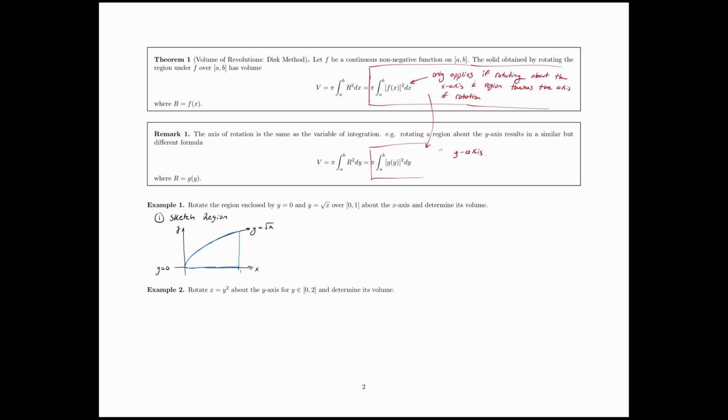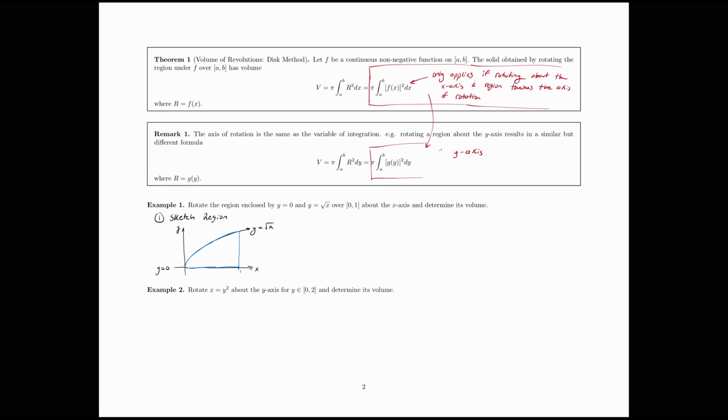Now, one thing that can be a struggle for some people, sometimes, not even all the time, is identifying the region. This region, I would say, is fairly straightforward to identify, but later on there can be some ambiguity. I mean, there actually isn't any ambiguity. You just have to make sure you're reading the problem in the right way. And what I mean by that is you want to make sure that the equations listed do actually constitute the boundary of your region.